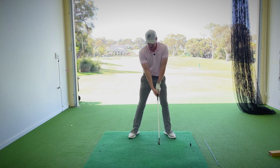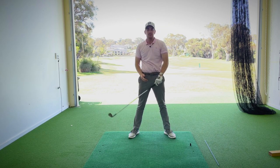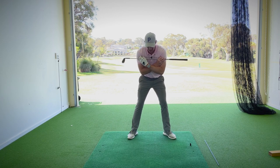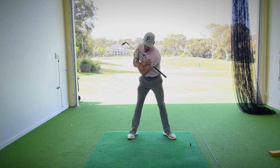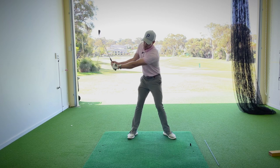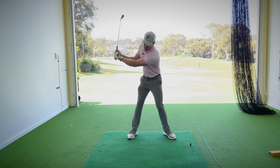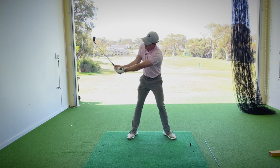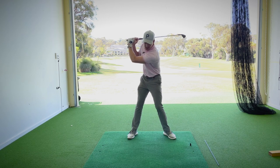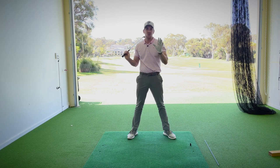For a lot of players, they tend to get the arms moving way too much relative to the turn of the body. Going back to how much the chest turns from the address position — if this is zero degrees, a lot of players maybe only turn about 60 degrees. Therefore their arms, if we were mimicking what we were doing at 90, would only be here. And then they continue to make the length of their backswing by what's called arm overrun, when their arms continue to bend and fold and the club continues to swing way too far past relative to when the chest turn stops.